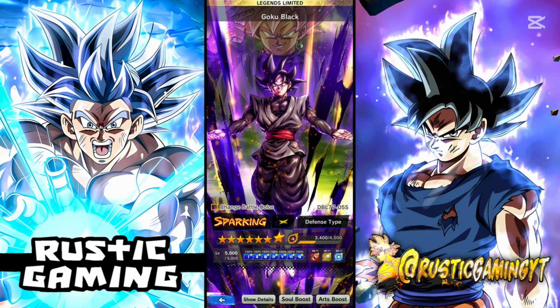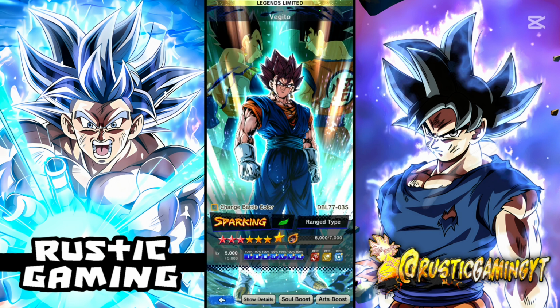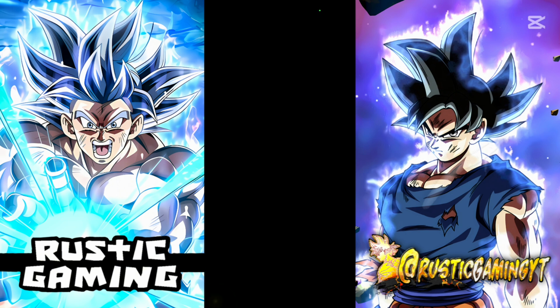Goku Black, I've got up to 7 stars. I did actually pull another copy today in the Guaranteed LF pool, so that was obviously very good. Vegeta's definitely getting high up there in stars as well. I might start putting LFZ power into him, I'm not too sure yet.